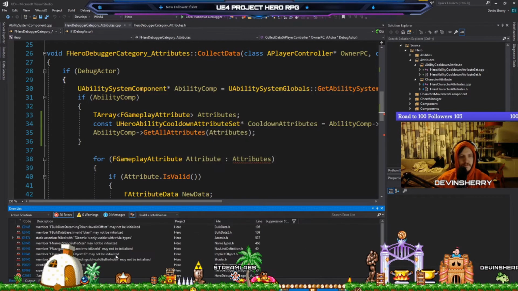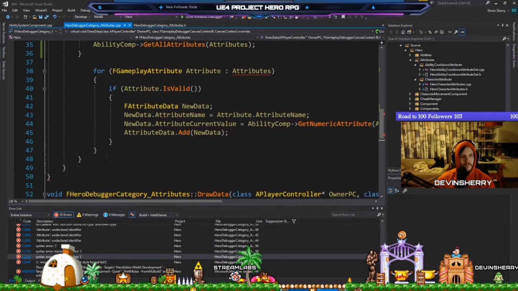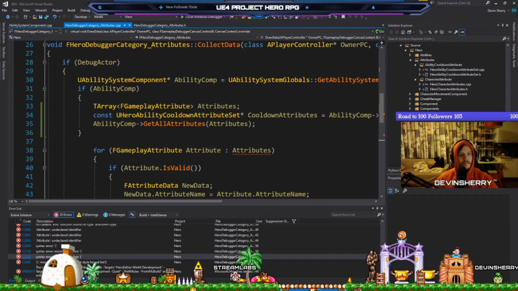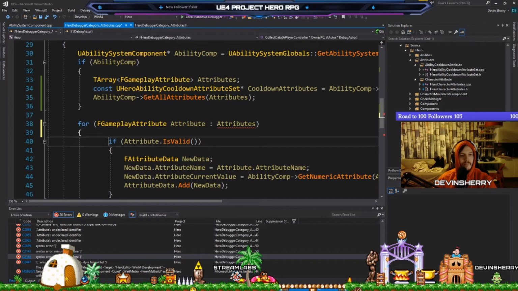Okay. What's wrong? Oh. The spacing is wrong, maybe.